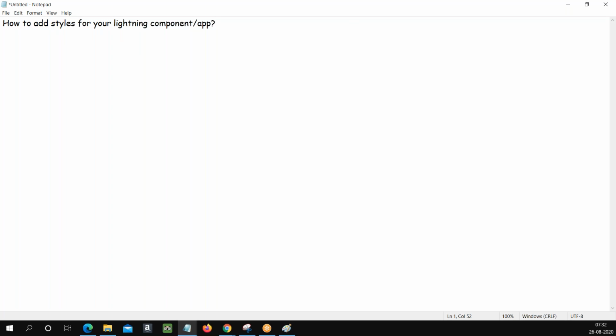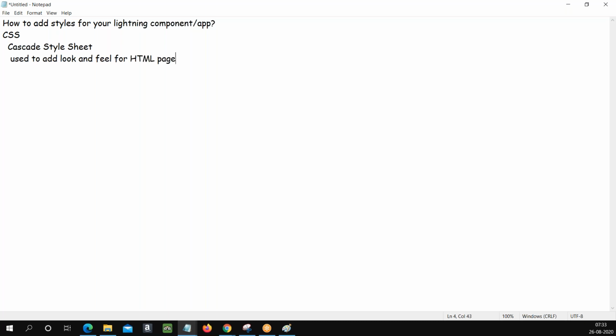So what is the use of CSS? What is the expansion of CSS? It's Cascading Style Sheets, right? So what is the use of this? It makes the page look more attractive. Yes, it's used to add a look and feel for an HTML page, right?